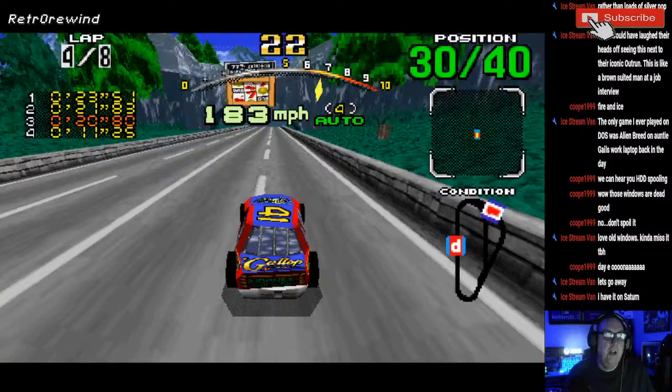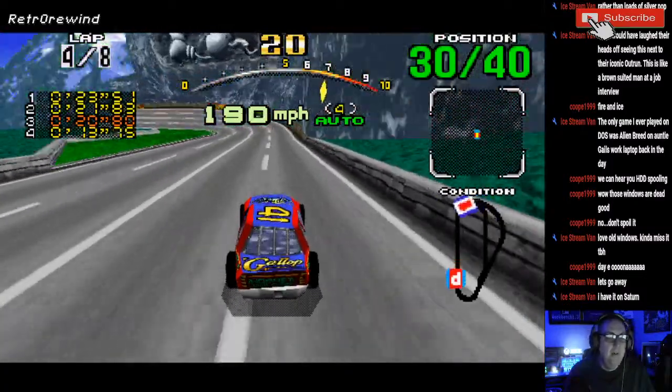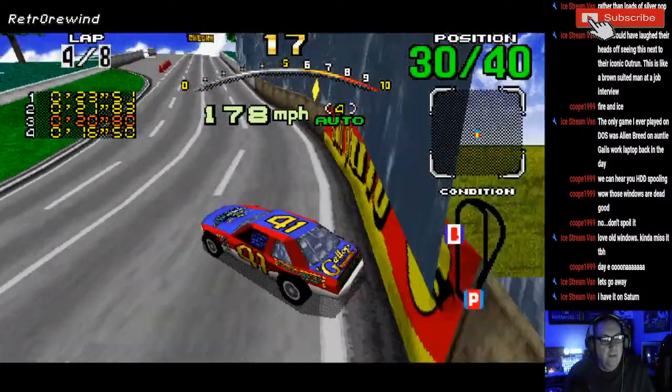I can remember this is exactly how it was on my Pentium 75, I think it was. Olivetti Pentium 75 that I had.